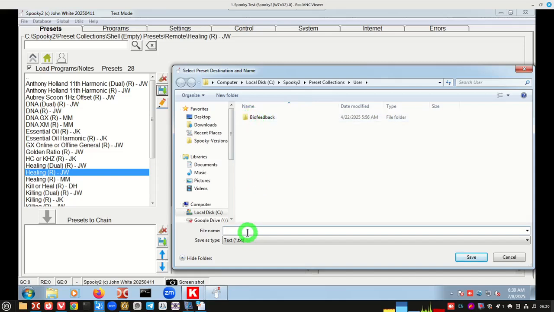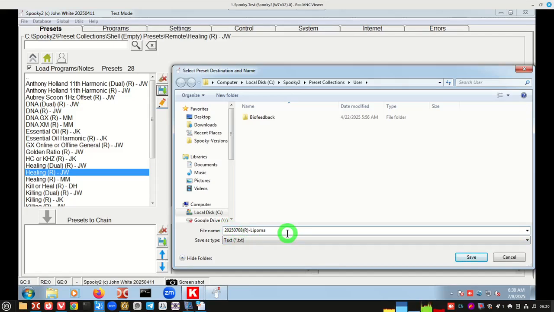So I have a very specific naming convention for my stuff. My stuff is 2025, 0708. So that's today's date, and this is an R in parentheses for remote, and this is lipoma. I save it this way because it has to do with the way that Spooky pulls things up. It pulls things up in alphabetical order. This will always be at the bottom of the list, which makes it easier.